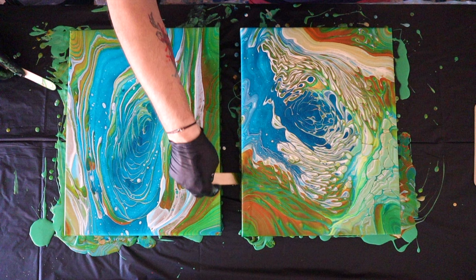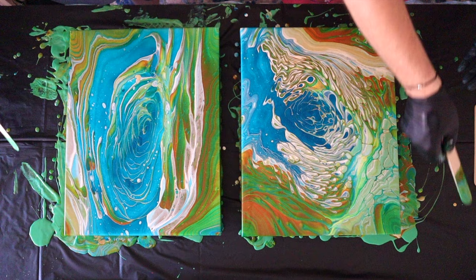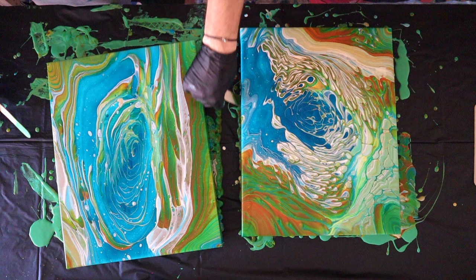Okay, whatever. So we're just taking a craft stick here now, and we're rubbing this along the edge of the canvas to stop anything being pulled off, to get those drips, please be careful. Don't scrape the edges of your canvas. Because that base coat was that wonderful green, I don't mind if there's a little bit of it left on the corners because it fits in with the composition anyway. I love this. I'm really happy with these.